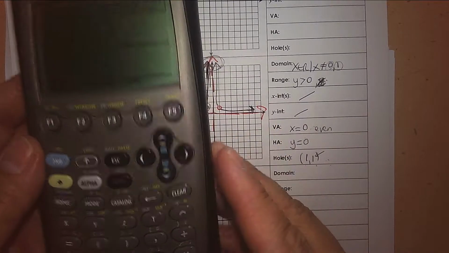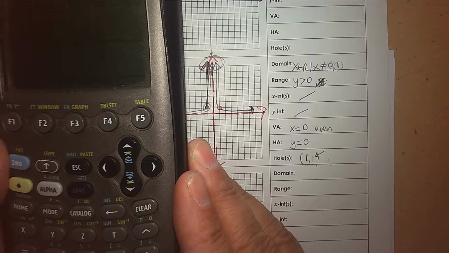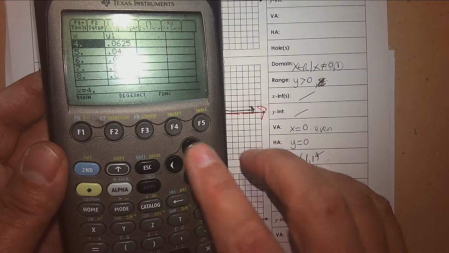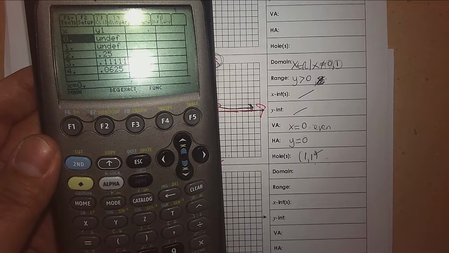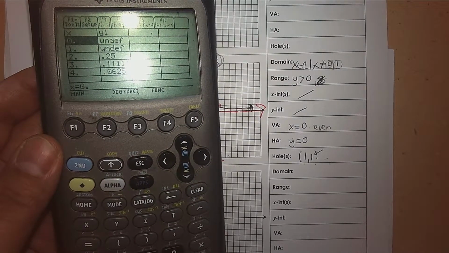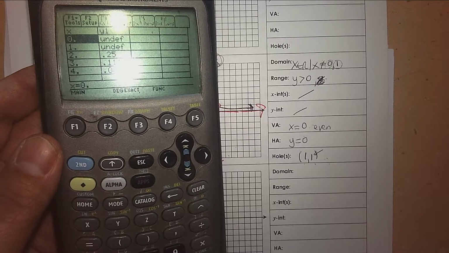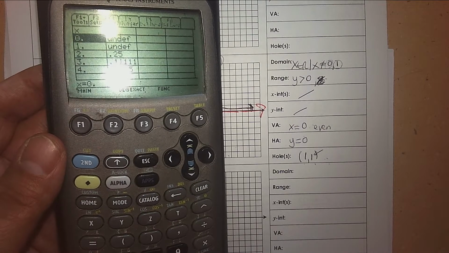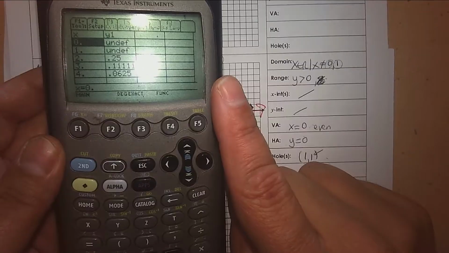Do you see in yellow where it says table? Yeah. Press diamond F5. And when you go diamond F5, what do you notice when x is 1? And x is 0. So at 0, it's undefined because it's an asymptote, but at 1 it's undefined because it's a hole. So when you look at a table, you can see the hole, but off the graph, are you ever going to see a little donut like the way we draw it? So don't expect you'll be able to see the hole when you do a graphing calculator, but when you do a table, then you'll be able to see it.